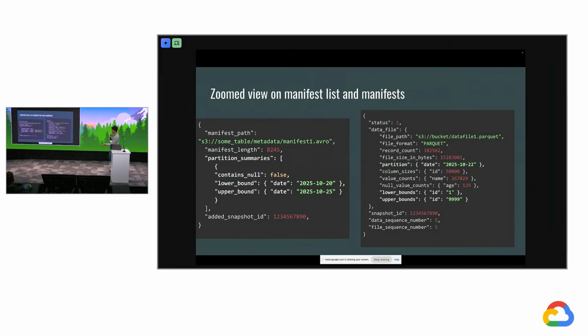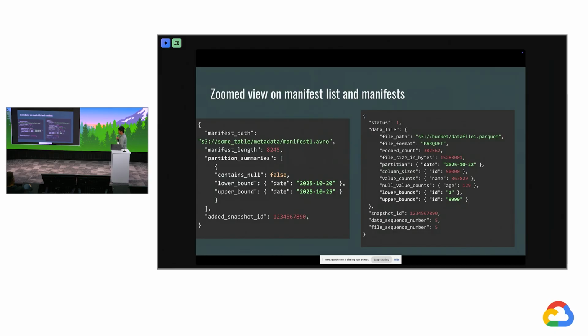If you look on the right side, the right side is for manifests. On the right side, we have partition information, and we have lower and upper bounds for stats, in this case like an ID-based range. And so we have this, I would say, inconsistency or discrepancy between what stats are maintained at each level in the tree. And if you were to imagine rolling up aggregate column stats, we could get more effective pruning.